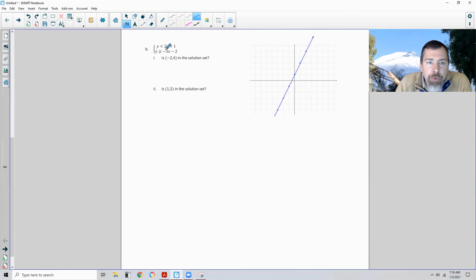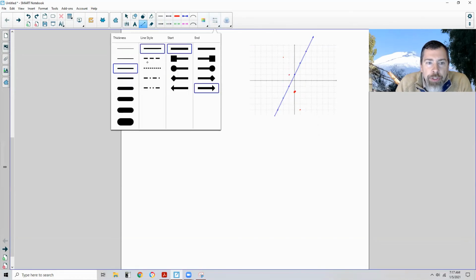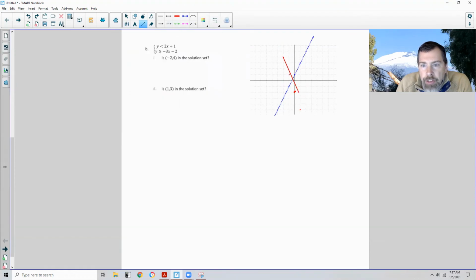Okay, and now we're going to do y is greater than or equal to, it's equal, so it's going to be a solid line. Y-intercept of -2, which is right here. You always plot the b first, and the slope of -3, which means go down 3 and over 1, or up 3, left 1. So there is my line. Choose red, and this one is going to be solid because there was an equal sign. All righty, so I'm going to just start here, drag it like so.